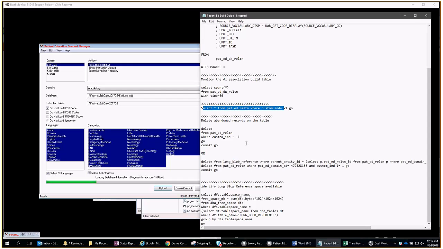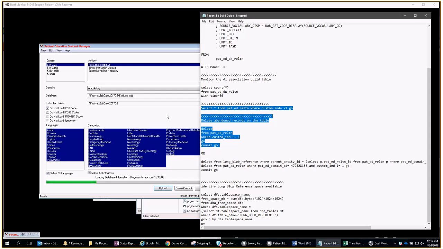The delete abandoned records, it doesn't do the exact same thing as that purge, right? Or is it supposed to? It's totally different. What happens with the delete abandoned records, this one right here, is it's just looking at the table and leaving the table with the same number of rows that it already had.